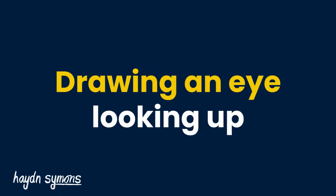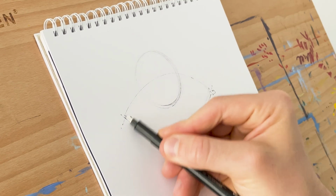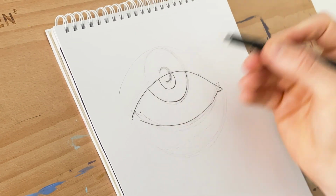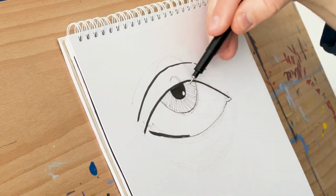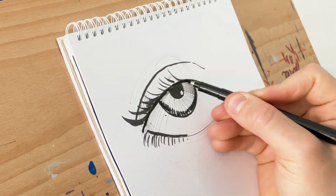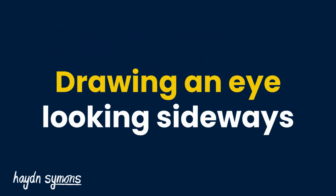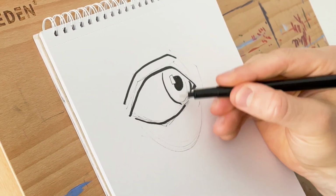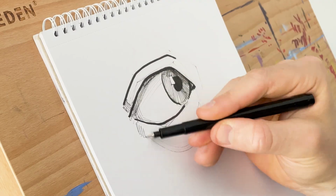Drawing an eye looking up. For an eye looking up, follow similar steps, but position the iris and the pupil higher up on the eyeball. The lower eyelid may be less visible, and there may be more space between the eye and the upper eyelid. Drawing an eye looking to the side. When drawing an eye looking to the side, adjust the placement of the iris and the pupil accordingly. Pay close attention to the angle of the eye.